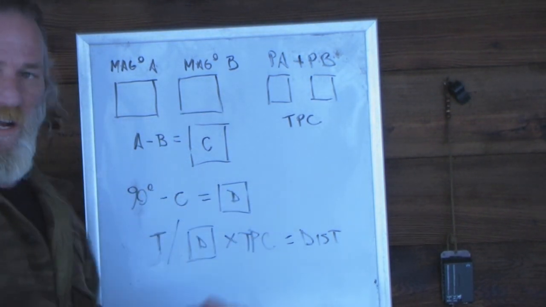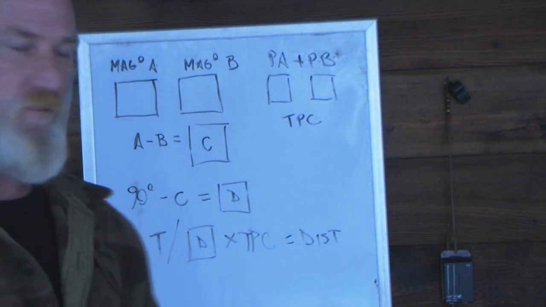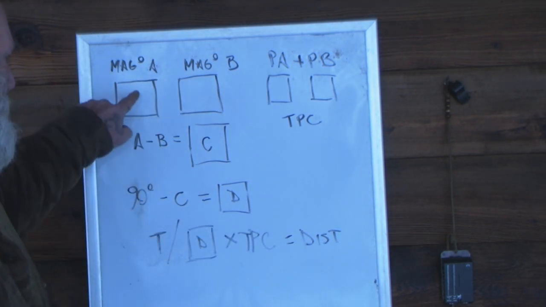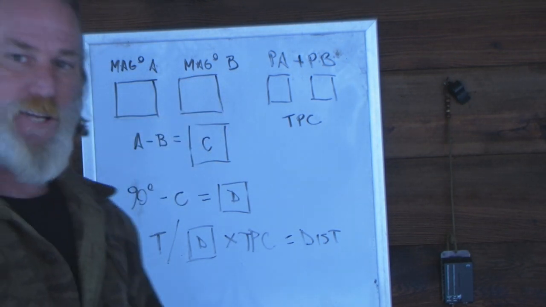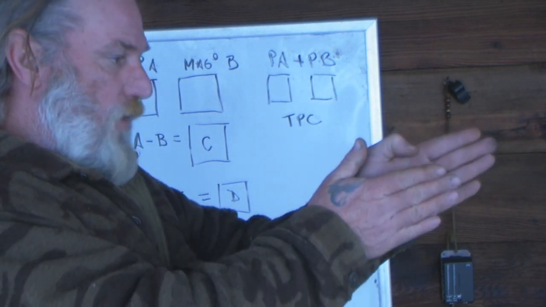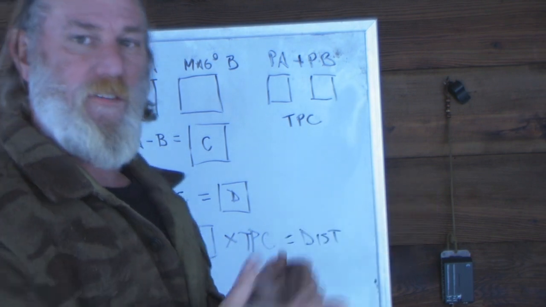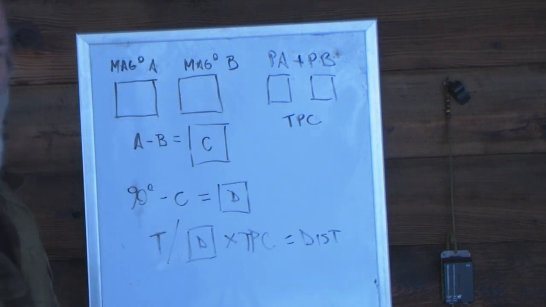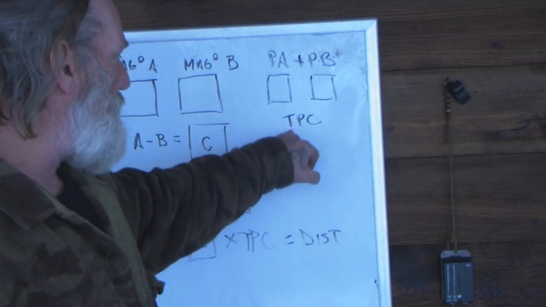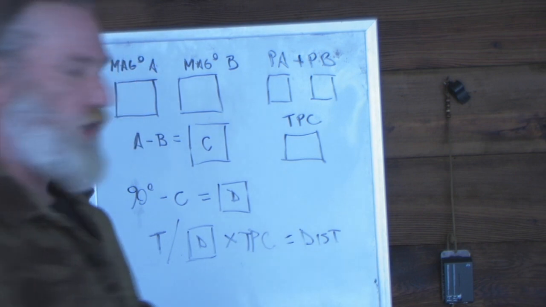The easiest way to do this is to copy this formula into your notebook. You're going to have a magnetic azimuth which is going to be A. You're going to have a magnetic azimuth that's going to be B. And this magnetic azimuth is going to be a differential azimuth. So if I take a degree reading in front of me and I walk off to the left or to the right, I want the difference in degrees. I'm not going to write the actual azimuth down, I'm going to write down the difference. The next thing I need to know is my pace count to A and my pace count to B. That's going to give me my total pace count if I add them together.